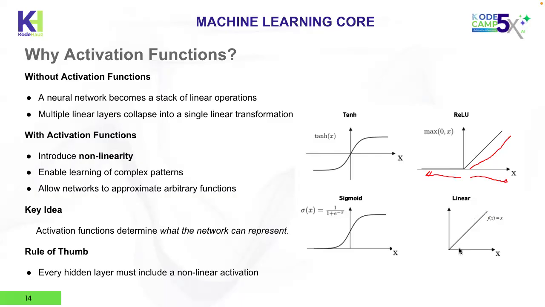This is a linear unit. You can see the negative part will still keep going backwards this way, right? It's not rectified or chopped off like in a ReLU. The sigmoid, we talked about already when we were doing logistic. It's the same sigmoid, so I'm not going to go through that. So these are four examples of the activation functions, and there are a bunch of others as well.